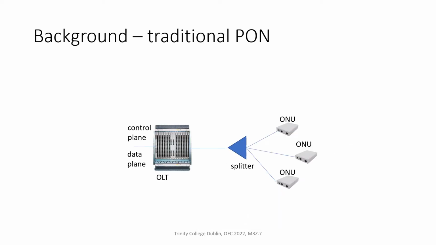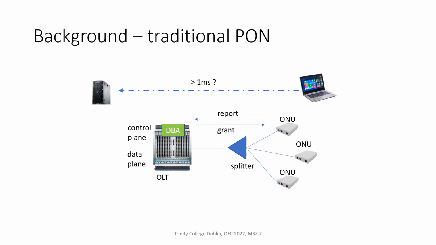The use of passive optical networks is a cost-effective approach for the delivery of ubiquitous broadband, since costs and capacities are shared across multiple endpoints. However, upstream scheduling requires a dynamic bandwidth assignment mechanism which operates through a report grant mechanism such as in ITU standard XGS PON. While it's much more efficient than static bandwidth allocation, it introduces a latency of several hundred microseconds, which becomes an issue for applications requiring end-to-end delays of 1 millisecond or less.